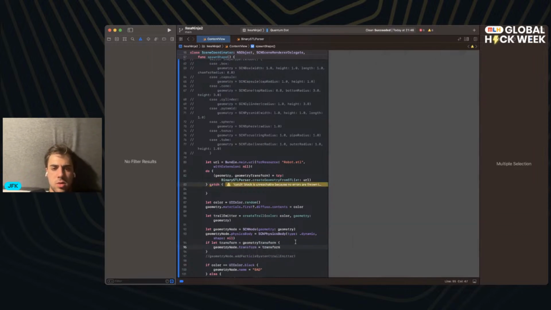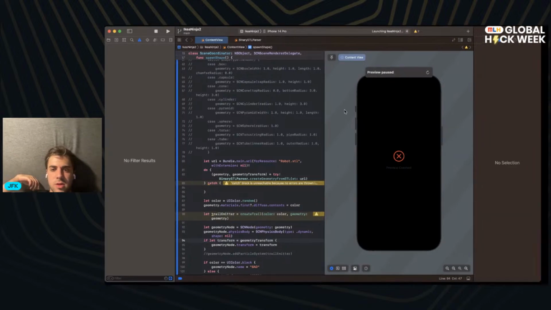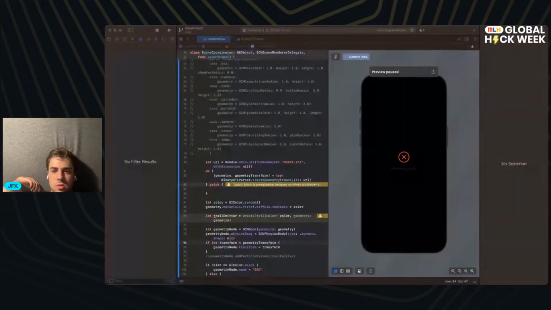Yeah, I think that's gonna do it. Wait to find out. And the preview crashed. Phenomenal. It's trying to type demangling. Okay, we might have to actually run this on the simulator. Okay, not interested in running it on my phone, but not in the simulator, please. Because the Lord knows what has exactly happened here.